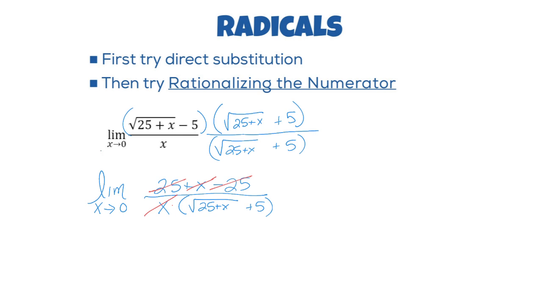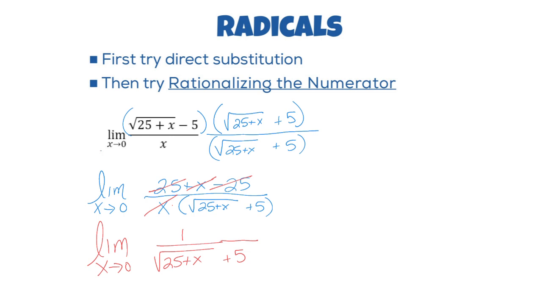One thing to note is you cannot square root this 25 and call it a 5. It's the square root of this quantity, and you cannot do that square root unless you've already added these together, and we can't really add them together. So don't square root that 25. Here's what I've got left. I've got nothing left on top, so I'm going to put a 1 over the square root of 25 plus x, and then outside of that radical, make sure that's obviously outside of the radical, I got a plus 5.